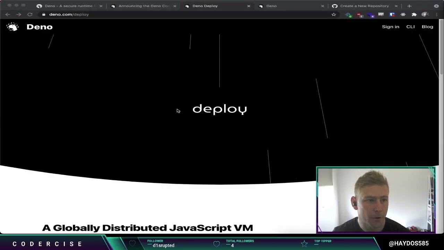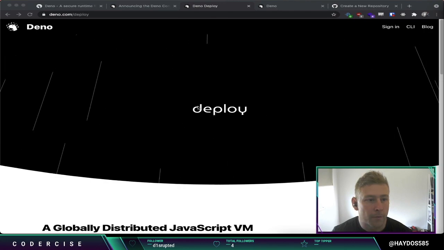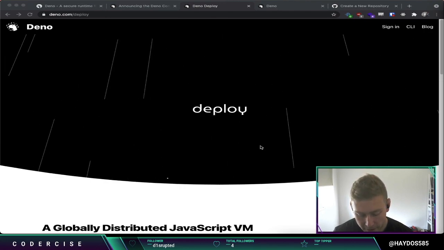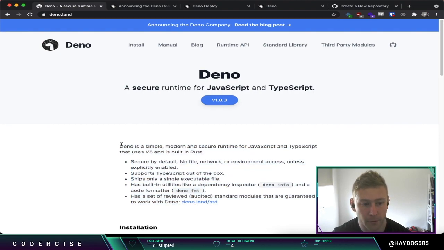So I'm on the Deno Deploy website now, which, if you don't know about Deno, it is a new JavaScript runtime. The one you're most familiar with is probably Node.js, which lets you run JavaScript outside of the browser. You can build your entire application based on JavaScript, and you don't need to be in the browser. It can run as its own application, similar to the way you might run a PHP or C# web application.